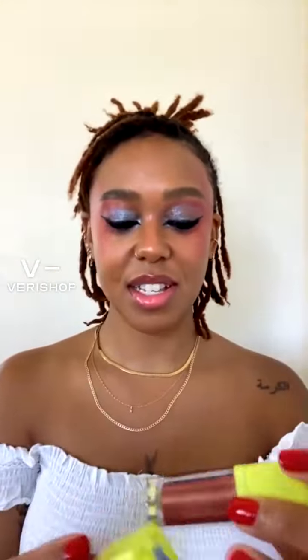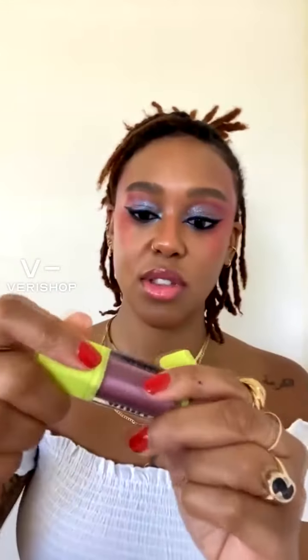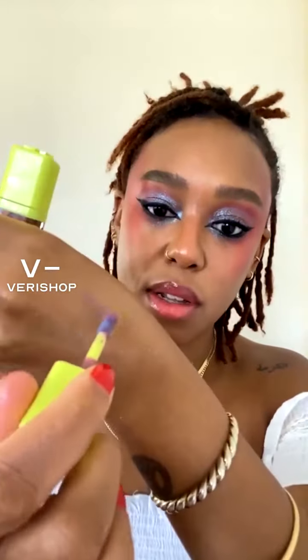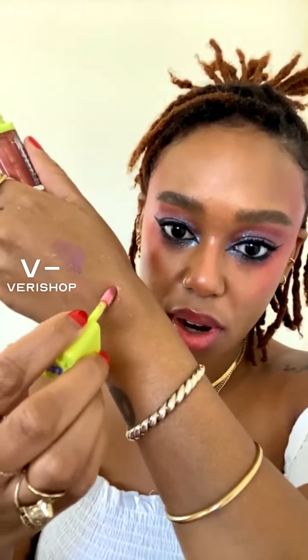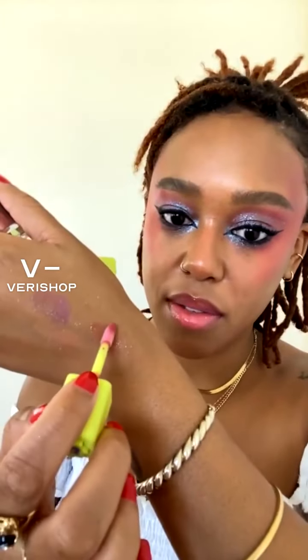I also have some other glosses from Euphoria that I'm really excited to try out. This is called 3 a.m. and this color is Play With Fire — it's like a nice mauve-y natural color. You can see it here on my hand. I would actually use this with a deeper brown liner on the lips and it'll blend in really nicely. Then this one has more of a sheen to it, but it's also very natural on the lips — it gives you a nice glow. I love the sheen in it. So these are also from Euphoria — these are their lip glosses, and the other product I showed you was their blush oil.